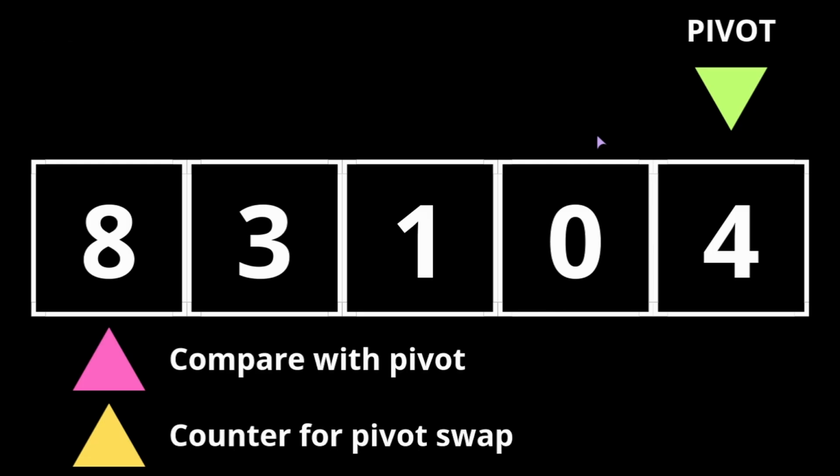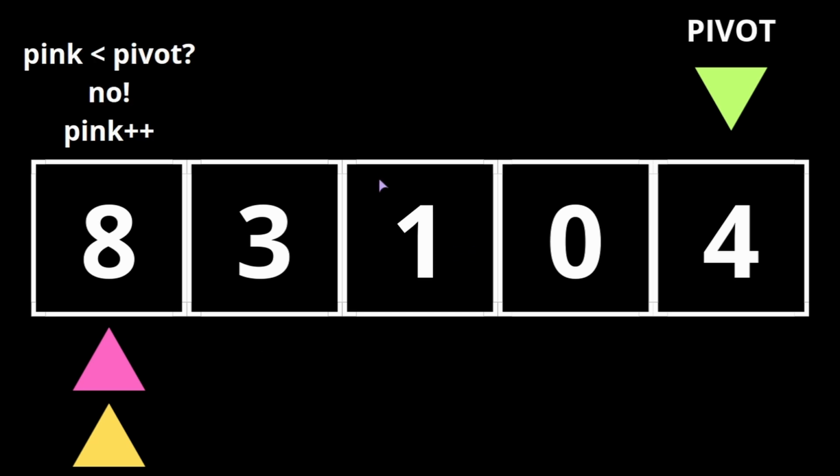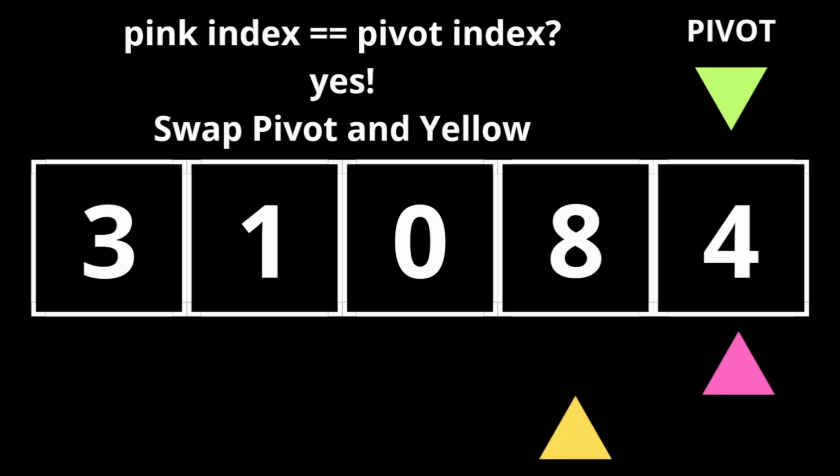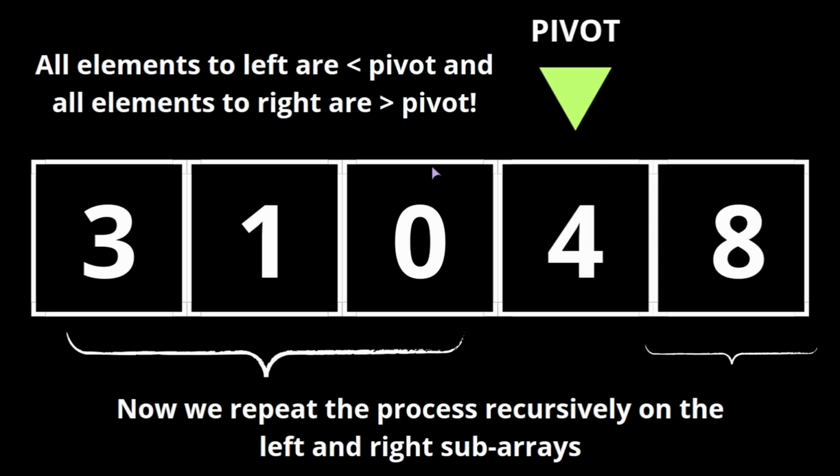So if you take a look here at the presentation, we'll essentially perform this first iteration called partitioning every time we call the quicksort function, and this partitioning will return us the index of the pivot. So the partitioning is these comparisons here. So we compare the pink pointer with the pivot, and we keep doing that until we reach the end. And once we reach the end, we'll switch the pivot with the yellow pointer, right? So that's why we're switching the pivot here with the yellow pointer. And now the pivot will be in a different position, and the new pivot position will be the index of the yellow pointer, right? So this will be the return of our partitioning function.